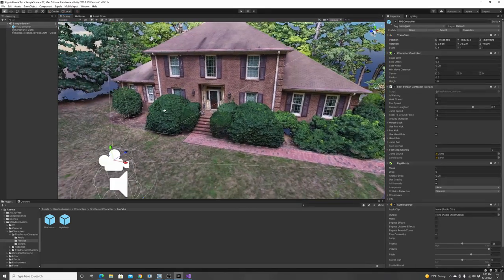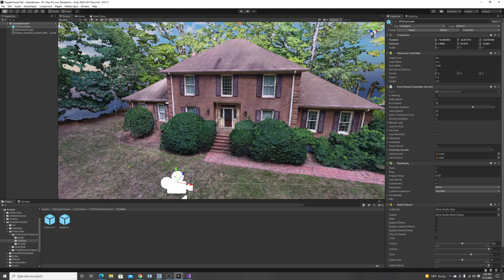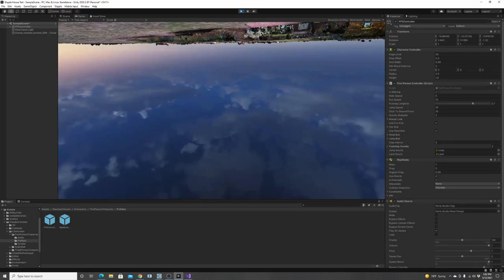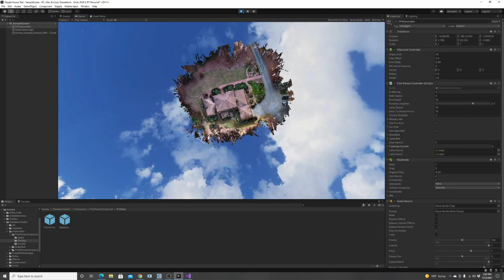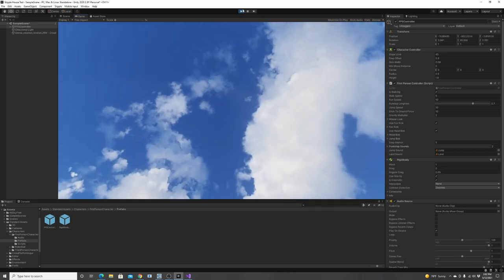And the cool thing is now I basically have a first person controller for a character that can walk around the scene. So I'm going to hit play and you're going to see what's happening after I do that. I hit play, so you get the first person view, and then, oh no, we fall through the ground. So that's no good. Let me just jump out of here real quick.